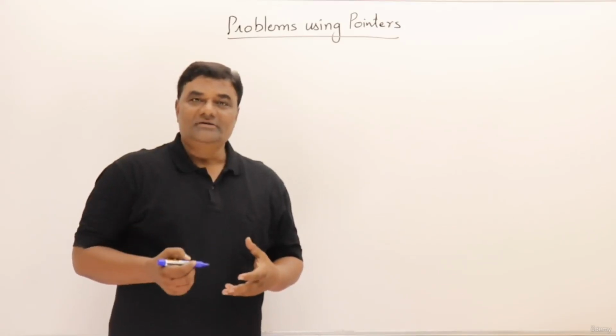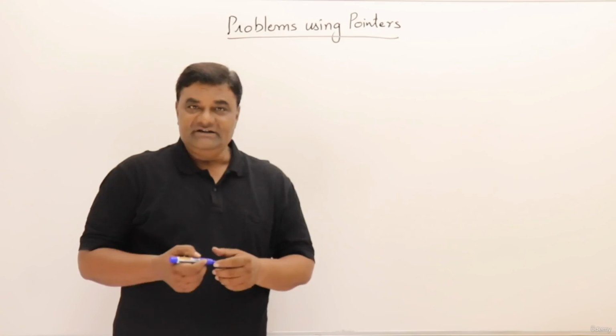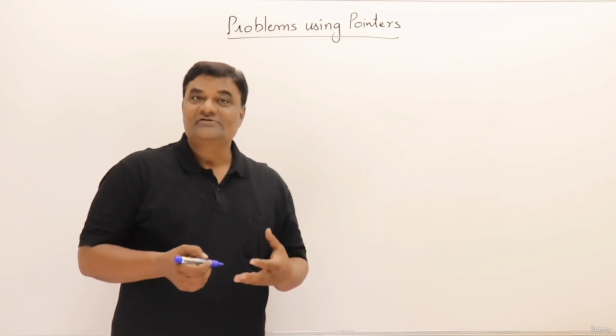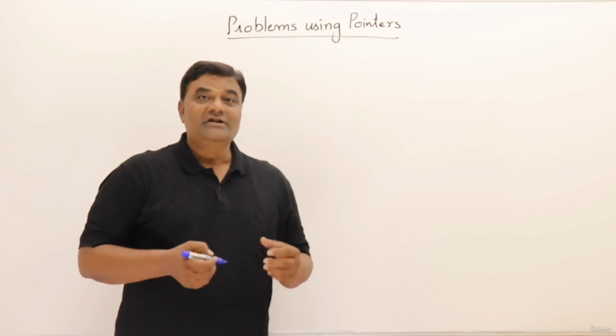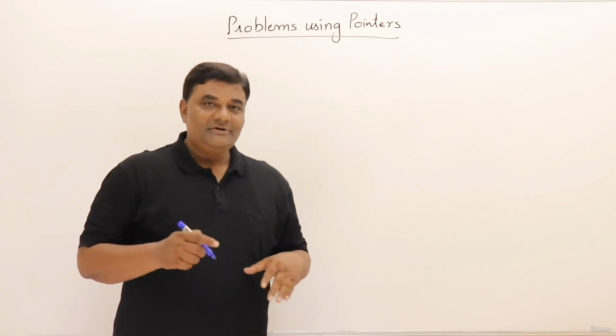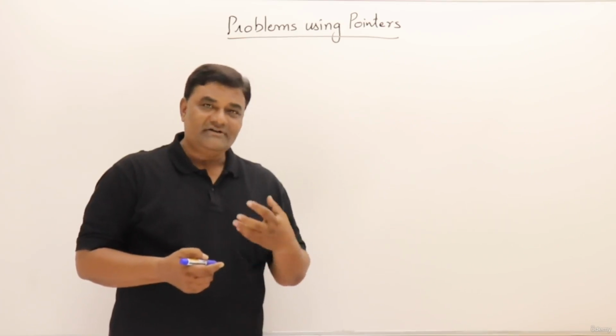Let us see what are the problems using pointers. Pointers are very dangerous when they are not used properly. Due to pointers, systems may crash, meaning our software or a program may crash due to a runtime error. At compile time we may not get the error, but at runtime we get the error. So runtime errors are very dangerous.